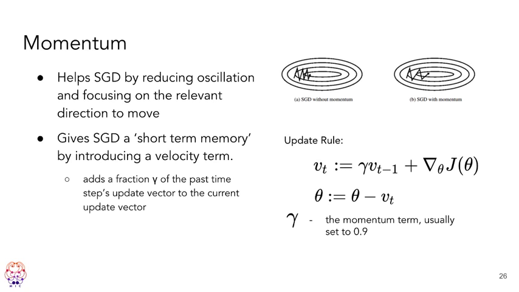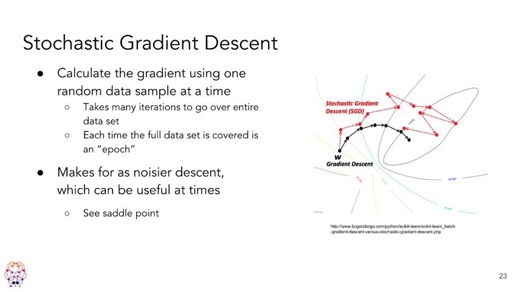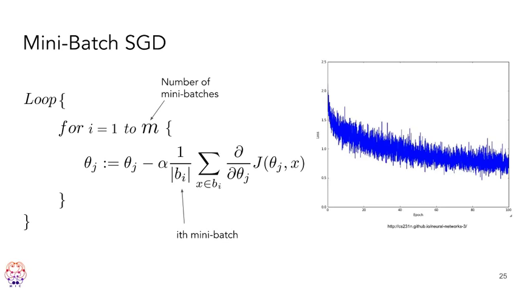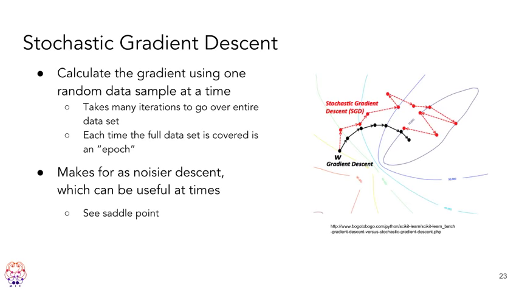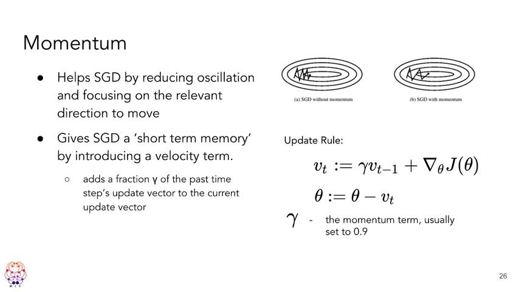there are other tricks to help. If you remember back to stochastic gradient descent, you have all these noisy steps. It's not exactly going in the right direction every time. So what momentum does is it introduces a short-term memory through a velocity term that's calculated up there. Note that this update is pretty much the same as the updates you've been seeing, except you have this value that's being added to the gradient instead. That is basically just the gradient from the previous time step. So it's adding momentum behind it.